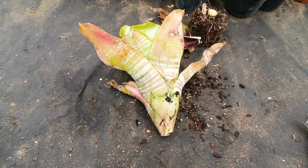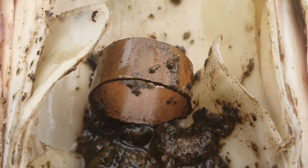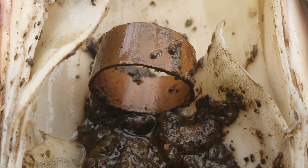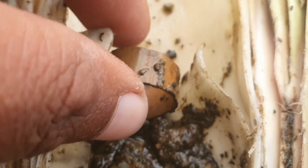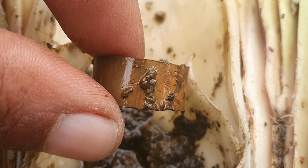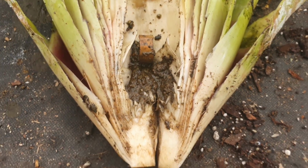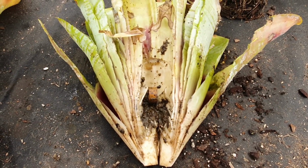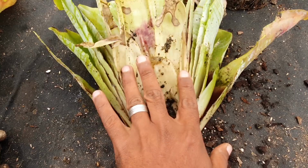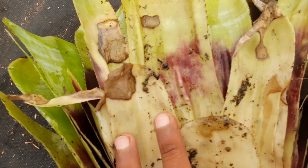Give me a second, I need both my hands for this. The one ring to rule them all, and in the darkness bind them. That is a ring of copper. Okay, so if I just pan out, yes guys, I just split the entire bromeliad, so you can see a cross section. So you can see all the damage that has been caused by the copper.